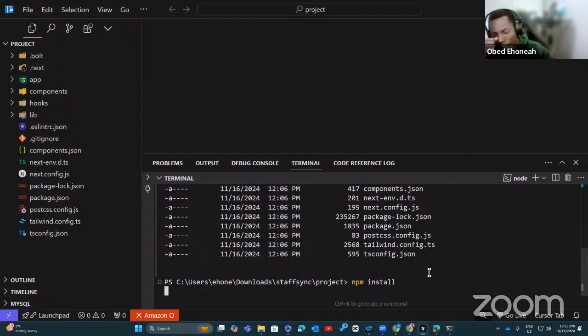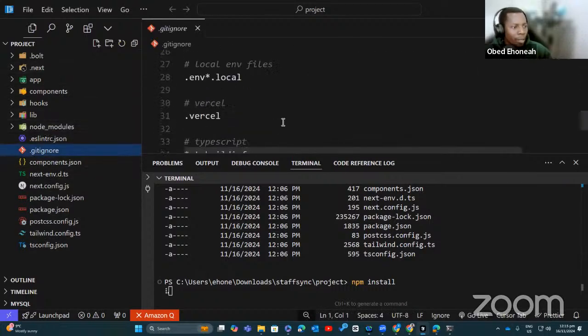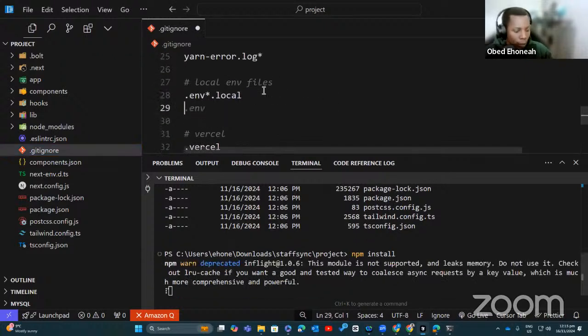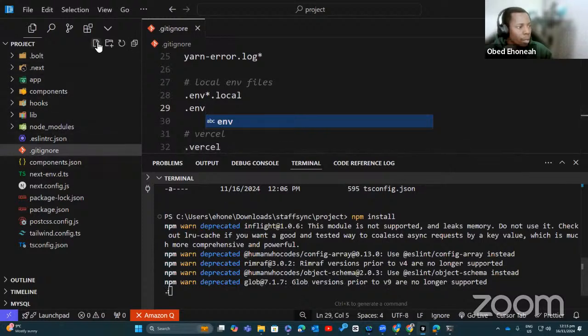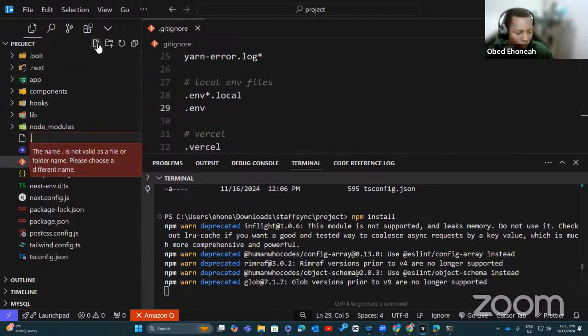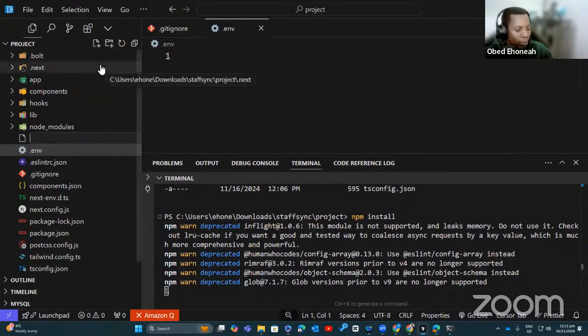After installing this, we want to run it to see that everything works well. But to do that, one thing I would want to do as well is create my .env, since we don't have any environment variables. Let me add this. I'll create a .env just in case we need an environment variable, especially when we start working on the database part.